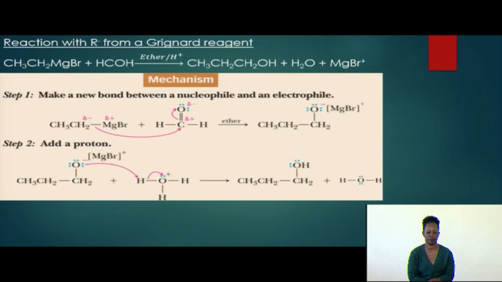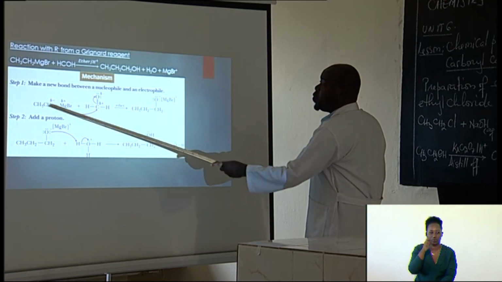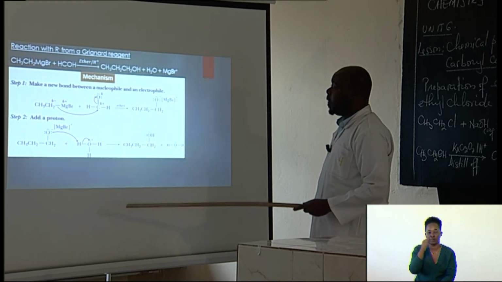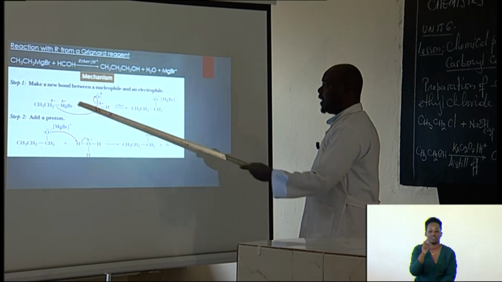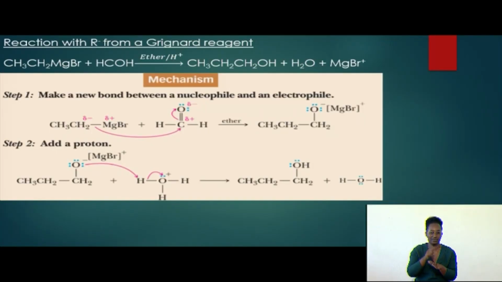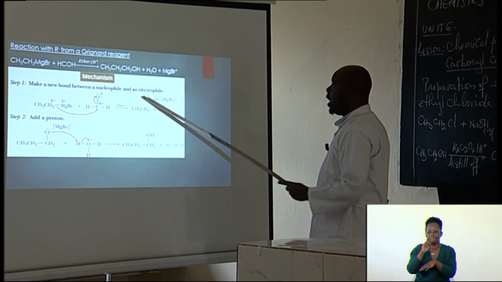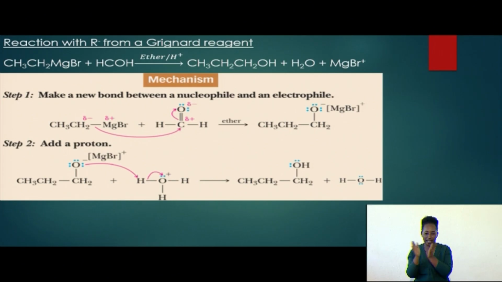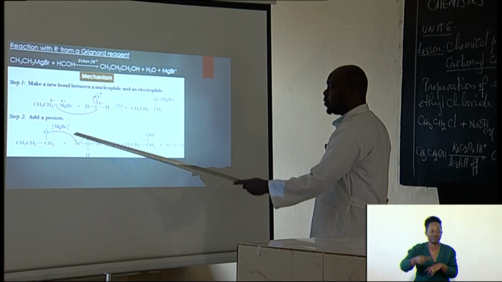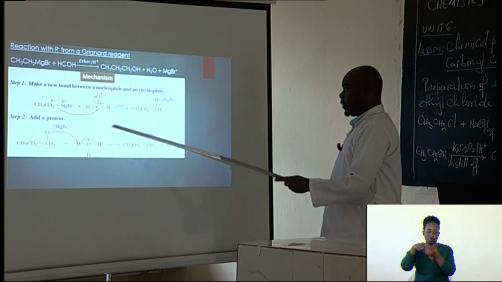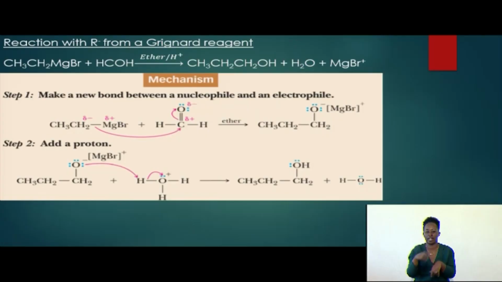And reaction with a Grignard reagent, with the Grignard reagent we use this alkyl group which is negative. The process is almost the same. So the negative part attacks the partial positive carbon, opening the bond, and then we get the negative intermediate, which will attract a hydrogen, a proton, from the mixture. And then you can see that the reacting mixture contains an acid, and we produce an alcohol.